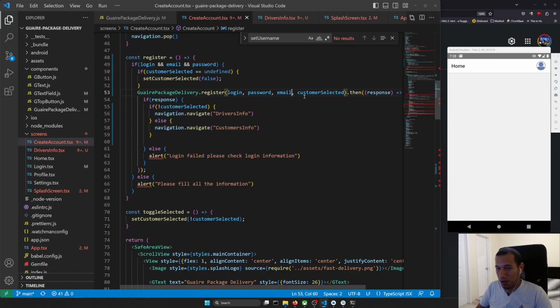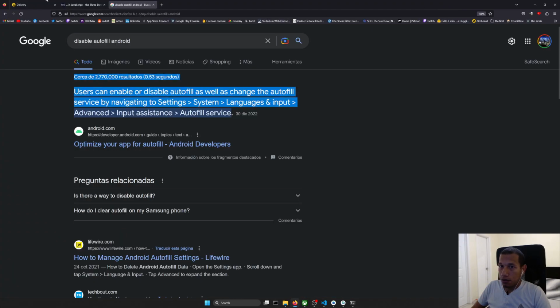We saved the password as an email, and now the password is open for everyone to see. So it was a terrible mistake, but we fixed it now successfully. And now we successfully added this screen.